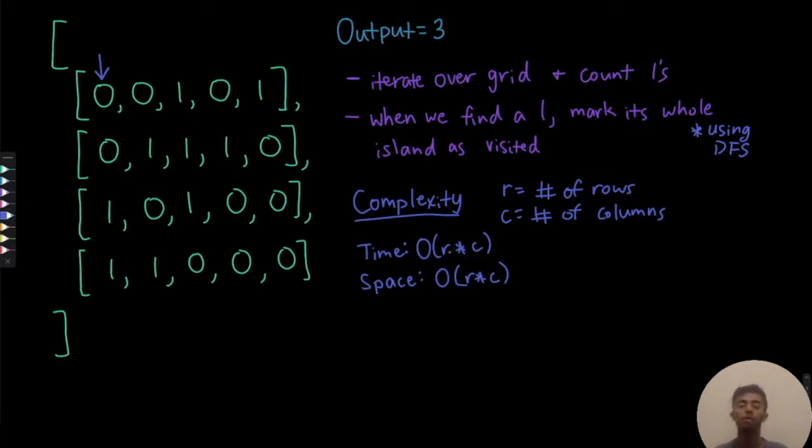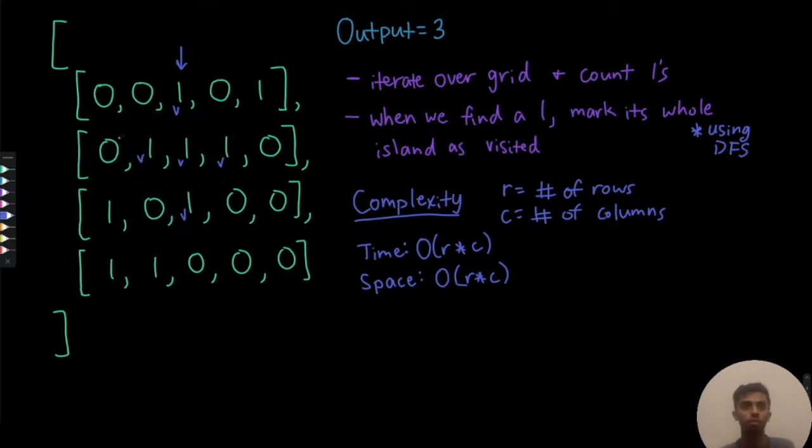Another way you can think about this is count the maximum number of times that we can touch any element. The maximum number of times we can touch any element is 2. If you remember our example, when we were at this 1, let me remove that 0 pointer. We don't need to keep this. Let me just grab the eraser, get rid of that. Okay, when we were right here, we marked this as visited and then marked all of these as visited. So we just traversed all of these nodes 1 time.